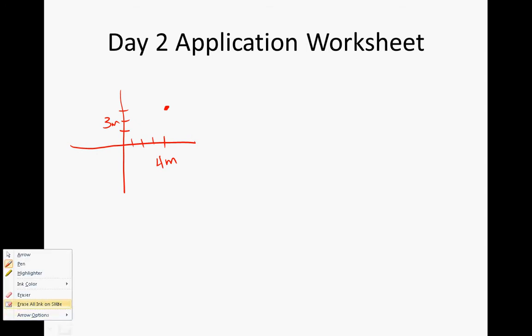Okay, there's one other thing that I want to discuss that is actually to prepare you for tomorrow when you work on your virtual vector lab. And so keep this thought for tomorrow. But I'm going to make this point here that is 4 meters in the x direction and 3 meters high.